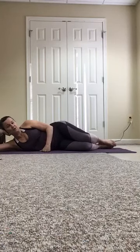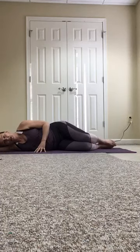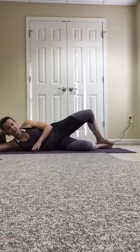We're gonna work on some clams. However this is comfortable for you in your head. Maybe you need a little pillow or a towel, or maybe you're okay being all the way down. Either way, whatever's comfortable for your neck. I'm just so used to having it up so that I can see and look out, check on everyone. We're gonna keep the heels together and open the leg. So this is the clams, right?